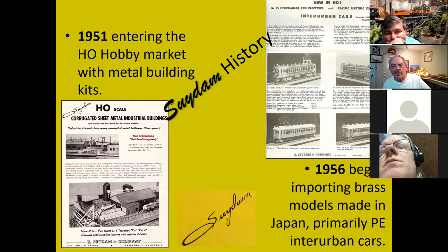So anyway, these cars ran in Portland. They looked a little different. They had to come to Los Angeles. They changed them around a little bit. But what Ed decided to do was pick a car that operated in two different railroads in two different cities to get people that modeled in both areas with a minimal of difference in machining and fabrication. You've got a couple of different cars.